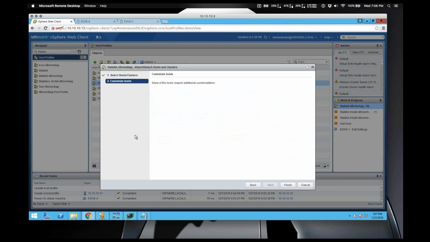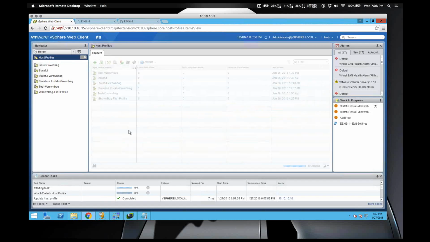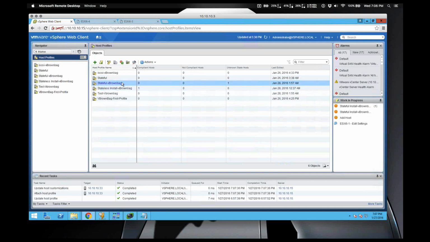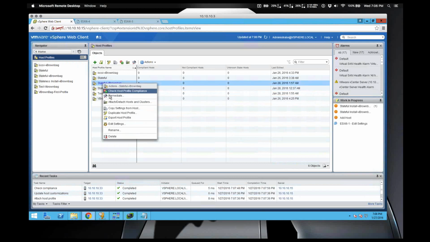Forgive me for all my errors. I do a lot of testing, so a lot of things are probably messed up. Hey, I'm just enjoying the live demo. So the next thing we're going to want to do is make sure it's compliant. Once that goes to 100%, good. We'll just do a nice little refresh. Looks like we're compliant.